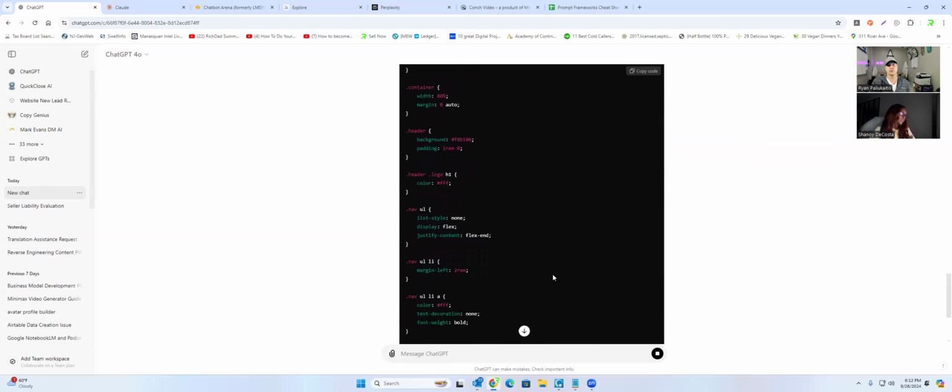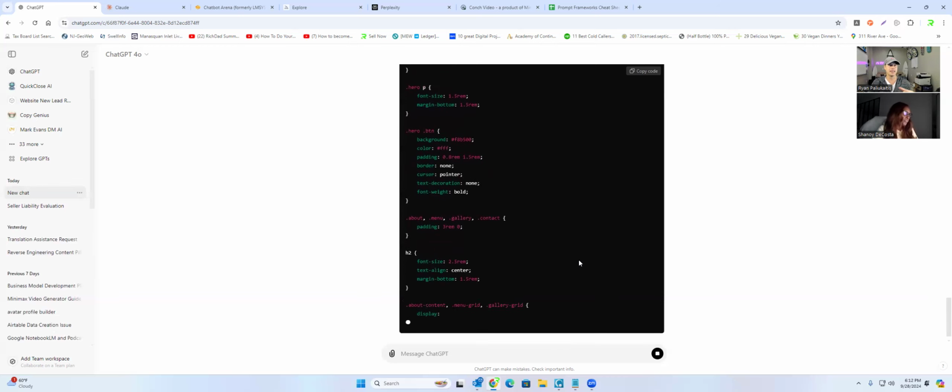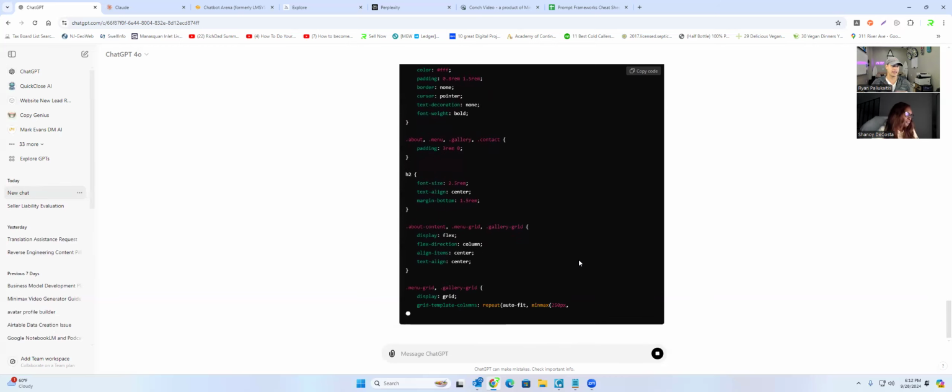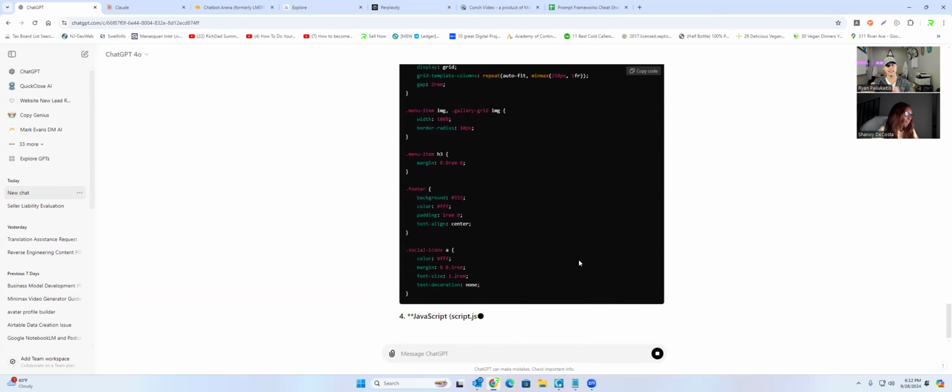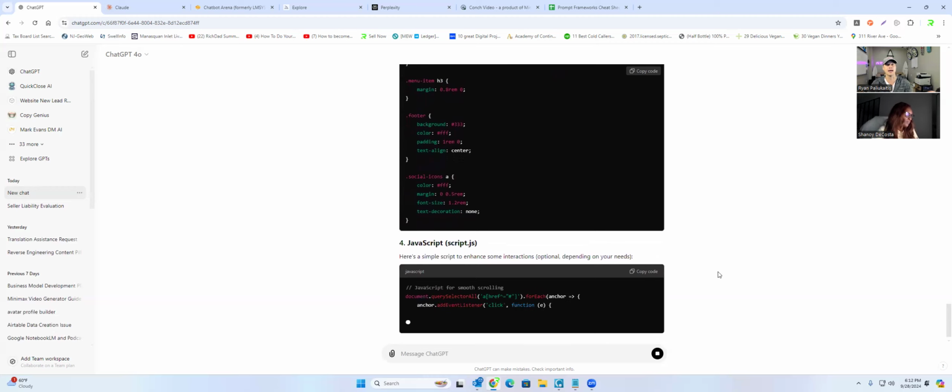So I might say, hey, this is great, I have a website, but now what do I do? Well, it'll give me step-by-step instructions: okay, create an account for a web host, literally down to log in with this, click on this, depending on how detailed you want, and obviously how detailed is available.